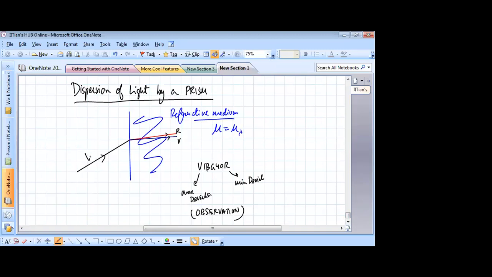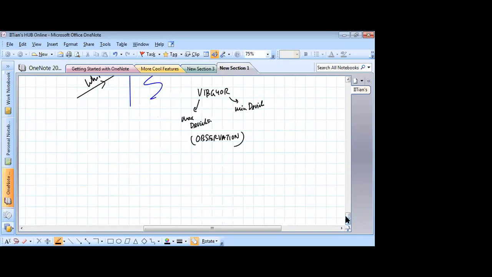So if there is white light, which consists of all the wavelengths, violet, indigo, blue, green, yellow, orange, red, included in that single beam of light. After refraction, it splits such that the maximum deviation is for red and the minimum deviation is for violet. Sorry, the other way around. Minimum is for red. So that means that refractive index for violet is maximum and refractive index for red is minimum.